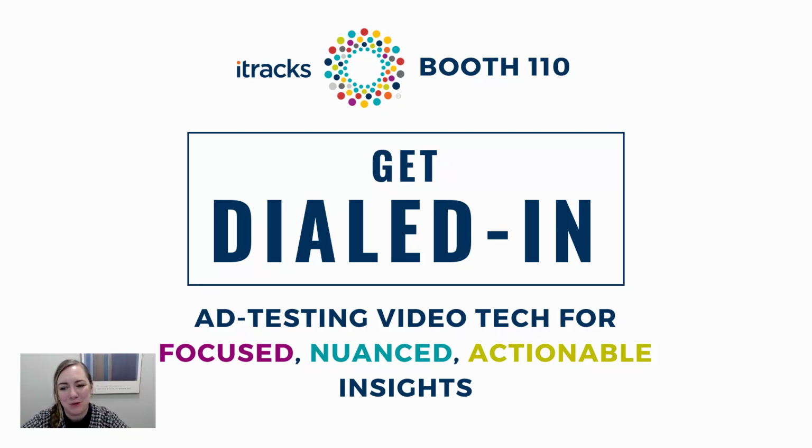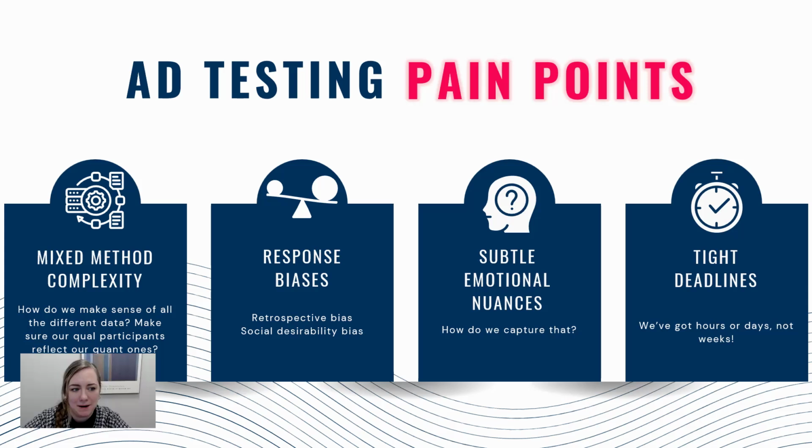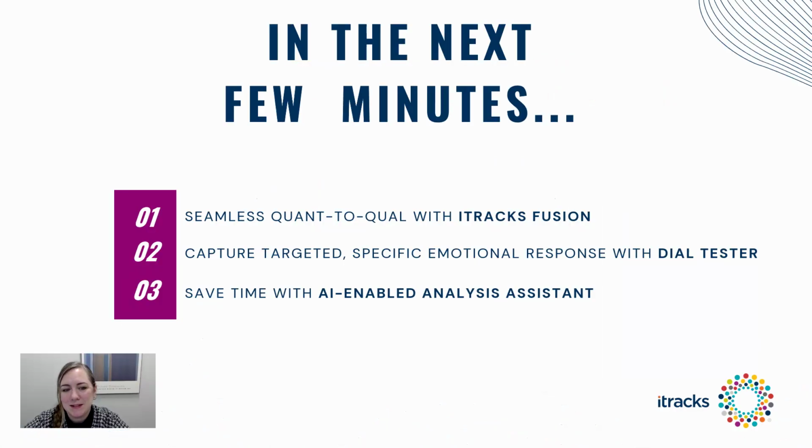iTrax specializes in software for qualitative and quant-to-qual research. And today we're going to go through some tech and methodology that can solve for some key pain points in ad testing that you might be familiar with. So, pain points like the complexity of mixed method research, bias in responses. So, retrospective bias, where people are having to rely on their memory, social desirability bias, where they're tempted to answer like the people around them who may have answered before them, capturing subtle emotional nuances, as well as adhering to tight deadlines.